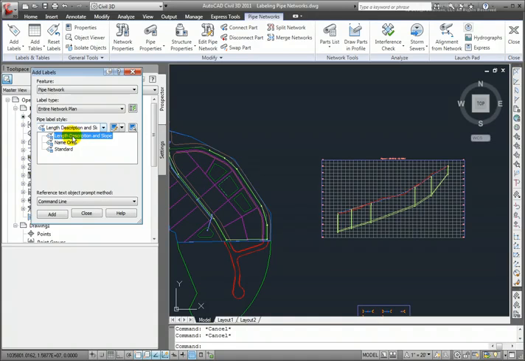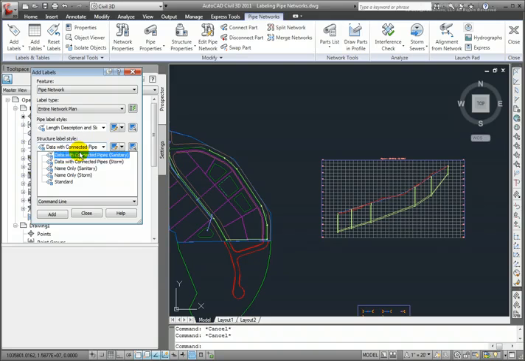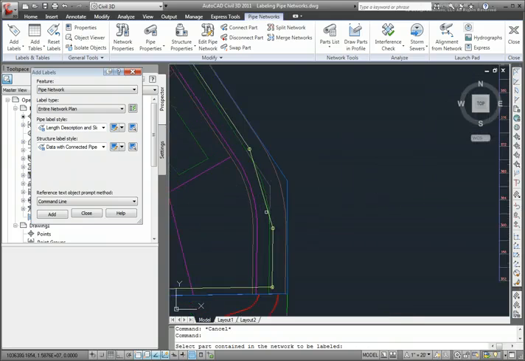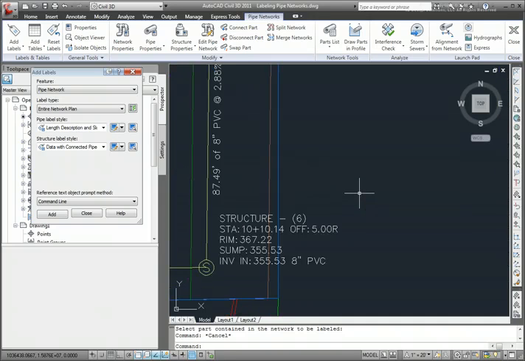I want to label the length, description, and the slope, and I will select the data connected with the pipes for the sanitary sewer. Now that I'm ready, I'll select Add, and then I'll just select one of the parts that are contained within that network, and I'll select there. And now you can see that those labels have been added.